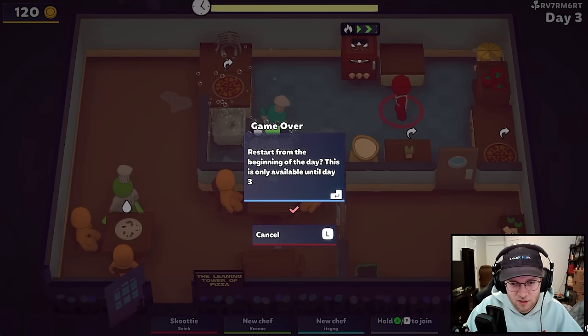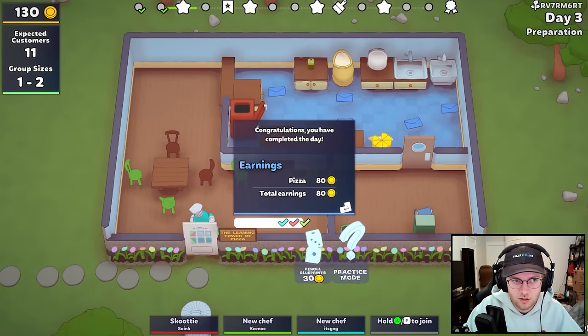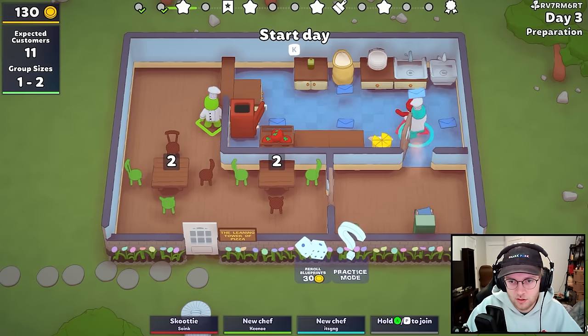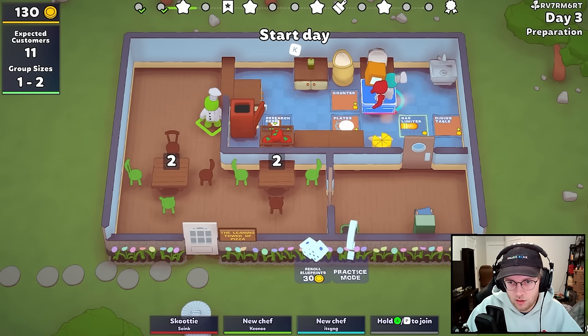Wait, we could just restart the same day. Yeah, restart. You messed up so bad. Yeah, sorry about that. But that's a great setup we had. Okay, so we just need to move the sinks back here. Wait, are we having the big one there so we can stack more in? Yeah. Then you can just load them in. Okay.